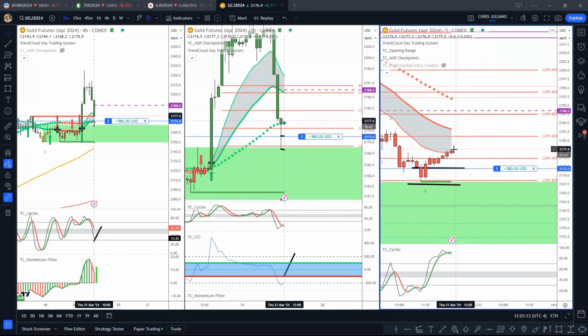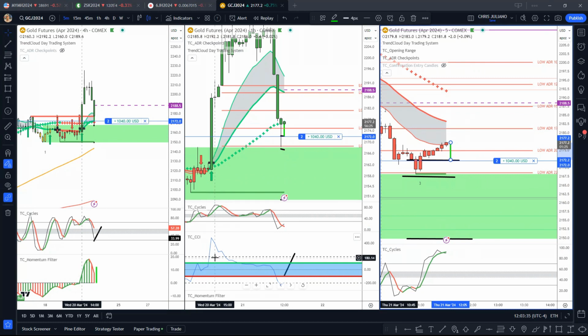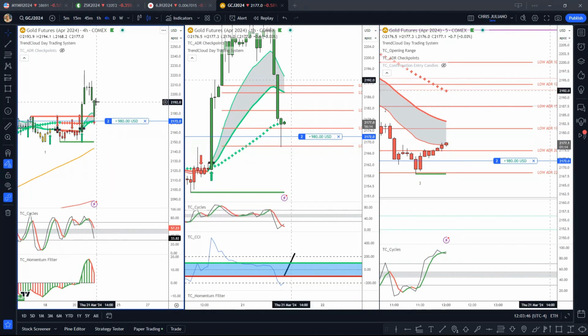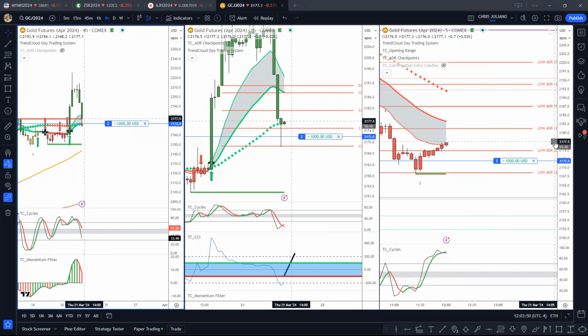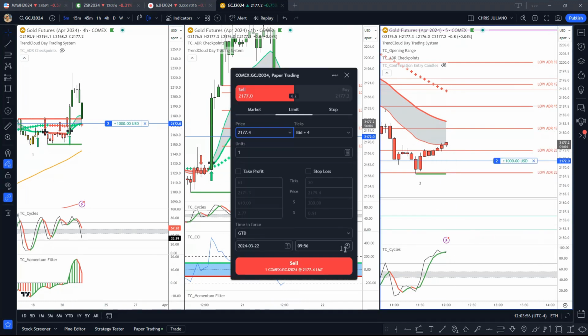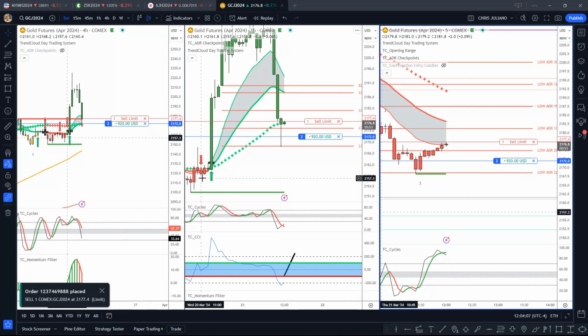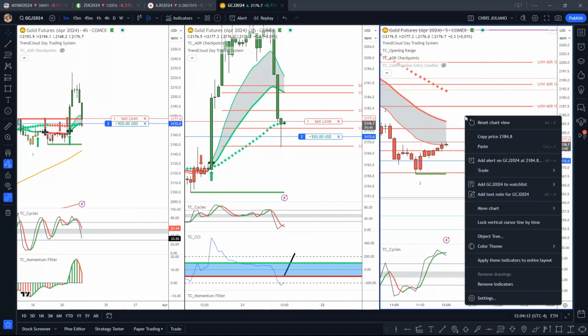So we have 2 contracts now, and we can start scaling out of the position. As of right now, from here to here is the stop loss, and we're just about at a 1-to-1 now, right? We're pulling back into the trend cloud here on downward momentum. Let's clear the chart. Downward momentum in an uptrend. So we probably want to clear out of one contract here. We're buying, so we want to sell one contract and scale out of the position and capture some of that profit.